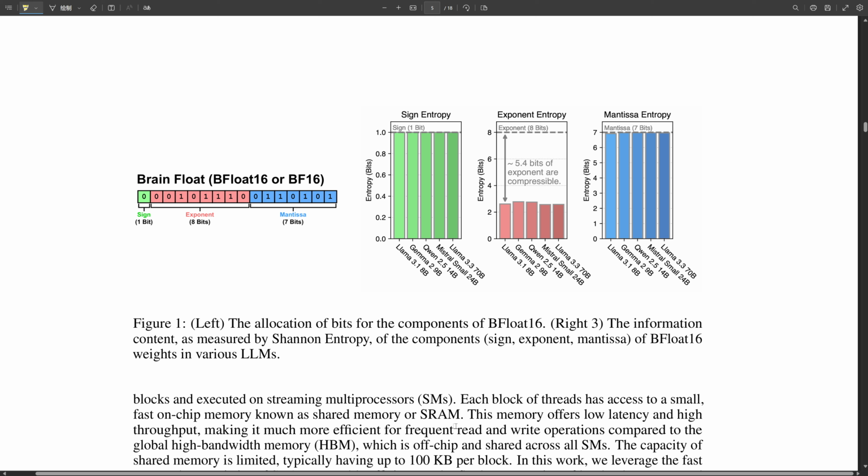And what about the sign and the mantissa bits? They found those parts have much higher entropy, much less redundancy. So DFloat11 leaves them alone. It keeps the original sign and mantissa bits exactly as they are. Got it. So the compressed model basically has two parts. This cleverly encoded exponent data. Right. They call that the encoded exponent. And then the original sign and mantissa bits just packed together. Yep, the packed sign mantissa. There's a good diagram in their paper, Figure 2, that shows this breakdown.